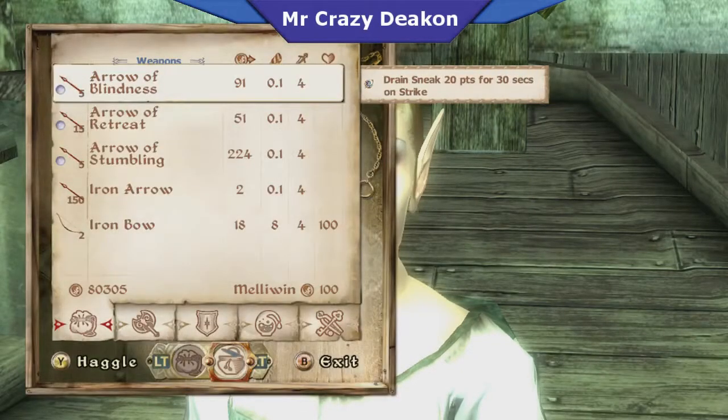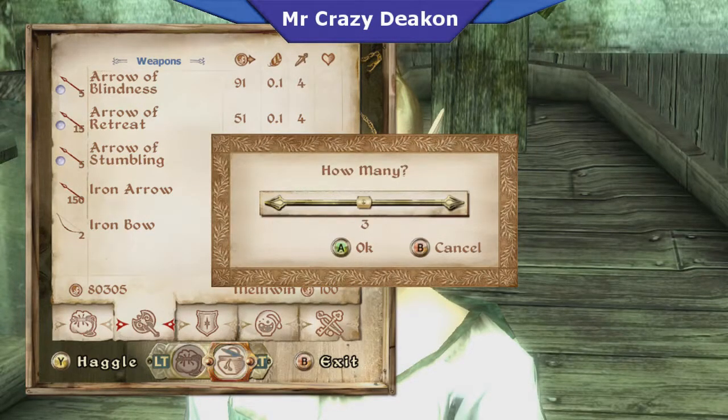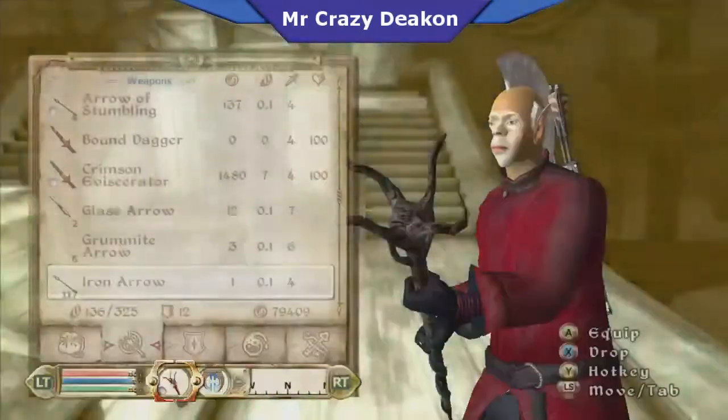Can I interest you in some of these? These are really good arrows. Drain sneak. Paralyzed for 1 second. I think I want this. A pleasure. So now we're gonna duplicate them, like I usually do.